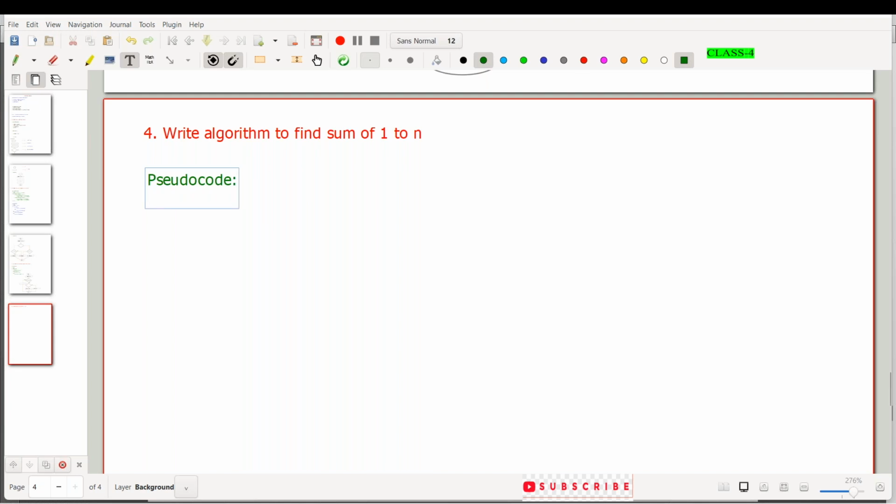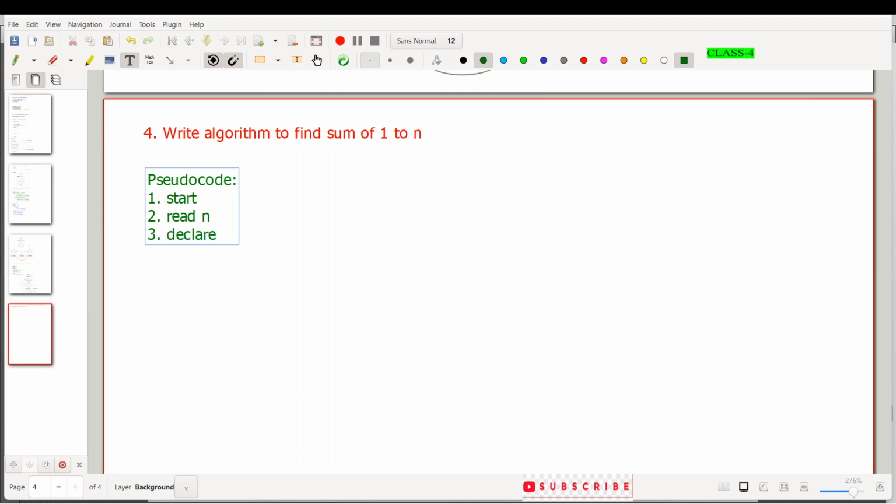So the requirements, so I'll just start with it, start. So now what's the requirement? Okay, what's the requirement here now? We should have the n value. Okay, so read n. Now, the next one. With the n, what to be done? We have to find the sum, isn't it?